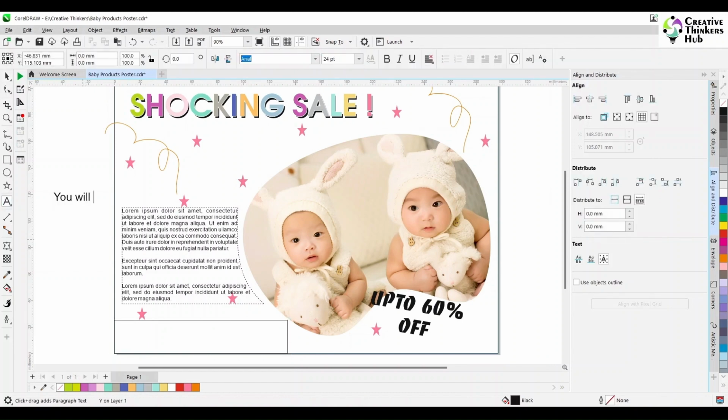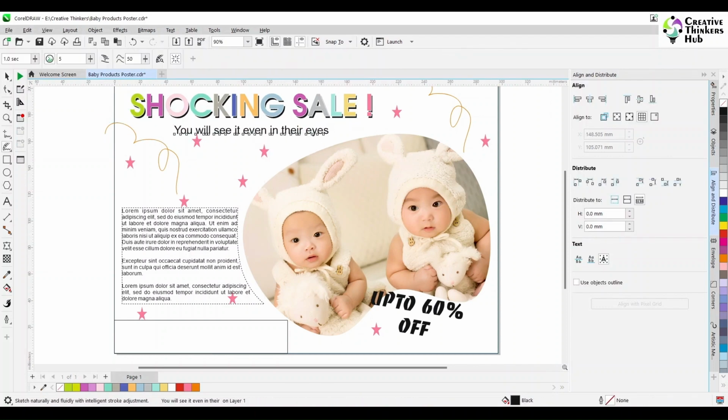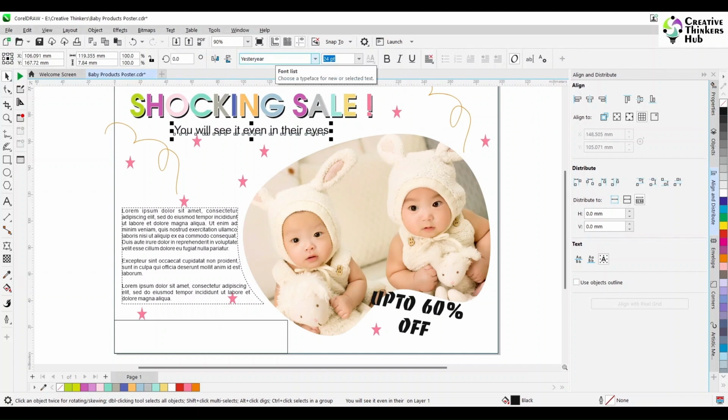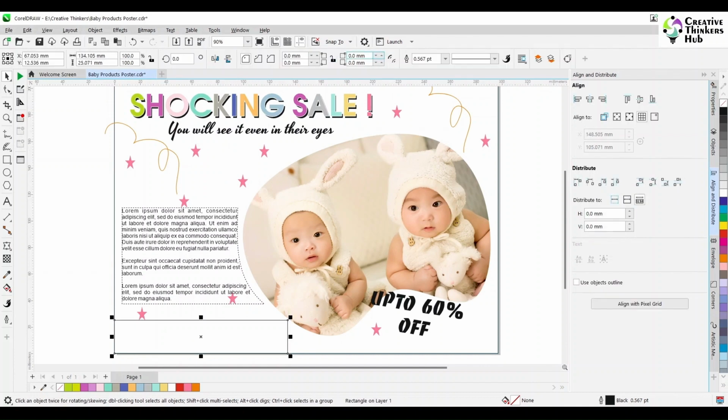Okay, you will see it even in their eyes. And we take our font Yesteryear. Move the star, take our font Yesteryear, and we center align it to the shocking sale. So we can see the shock even in their eyes, you know.